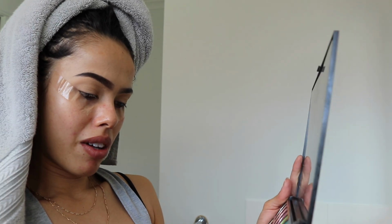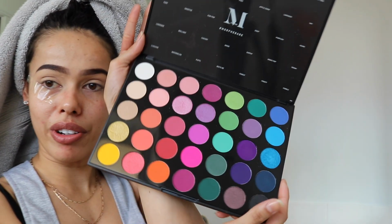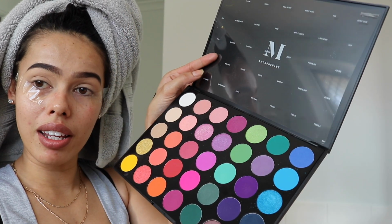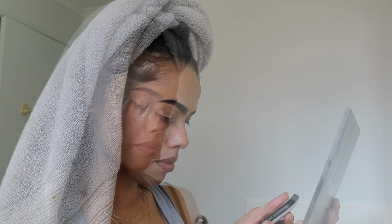So I don't know whether I should do something a bit wild and wacky, or something really pretty and girly. See, there's not a lot of neutral tones, so I'm gonna have to do a bit of a bold color for my eyes. So what to do? Yep, okay, I think I've got it.